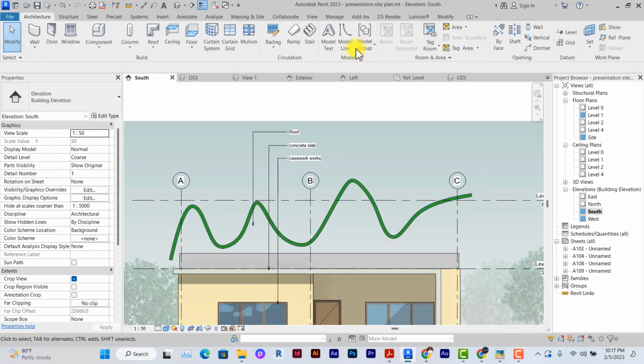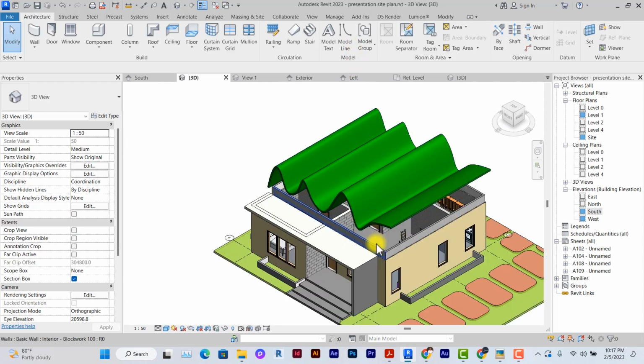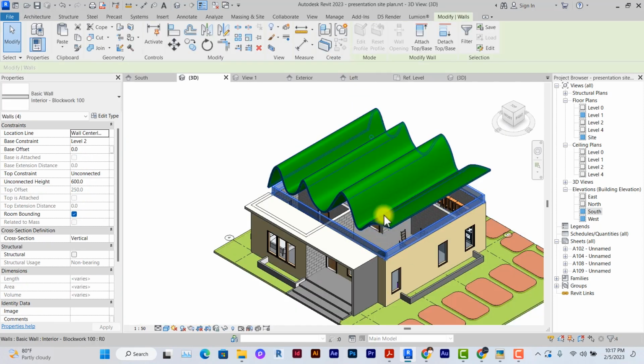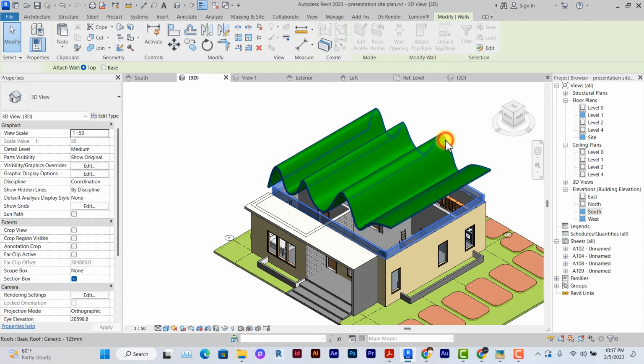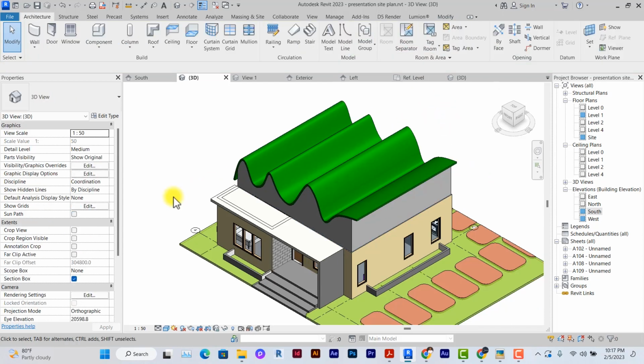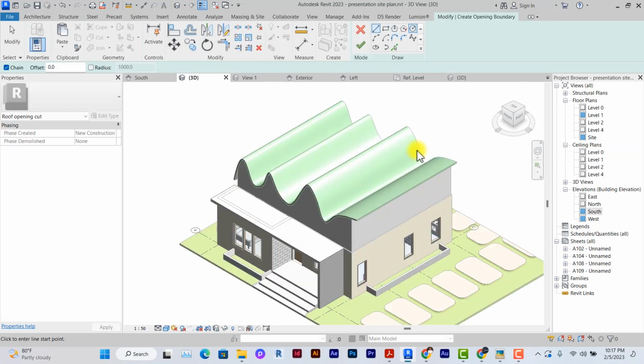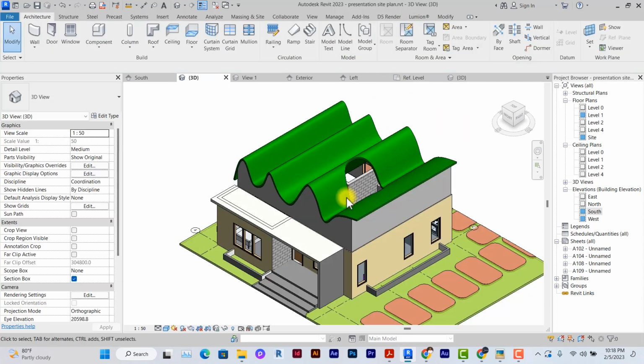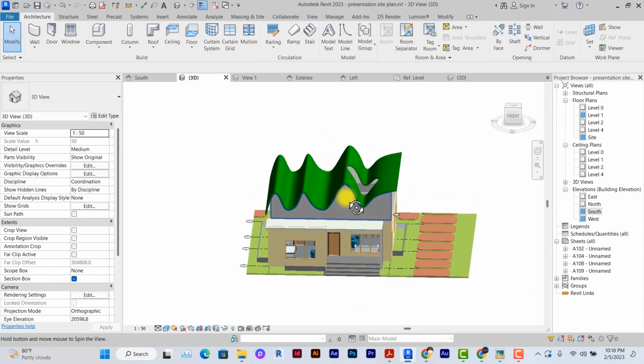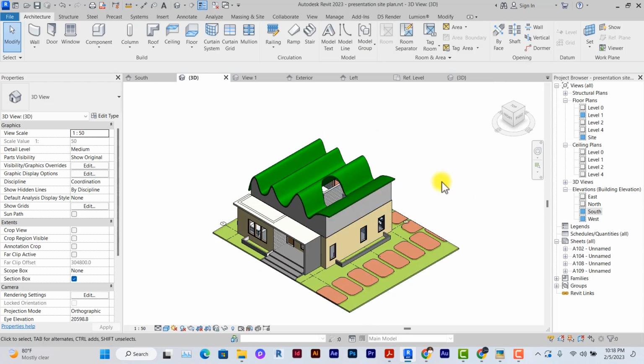Due to the curves I made, it showed couldn't form roof based on the thickness of the roof. That's why. So I'll go to 3D view. I'll select the walls, click on Attach, and click on the roof. So here we go. This is how we create the roof by extrusion. One final thing, the vertical opening that can cut through a roof can also cut through a roof by extrusion. So if I select this, and let me say I create a circular opening here and click OK, it's going to still cut this roof vertically and then create some really nice addition to that.